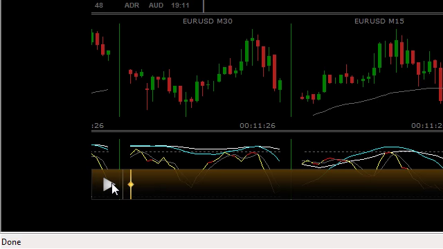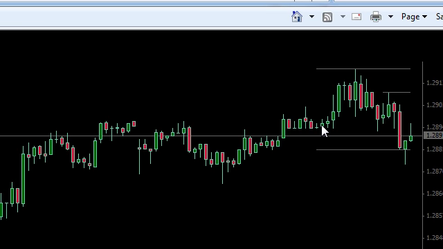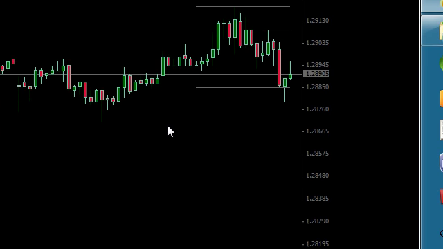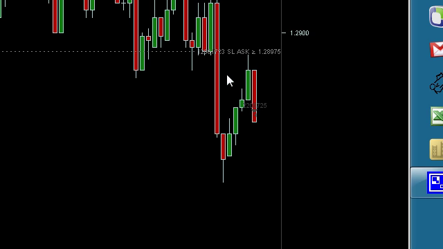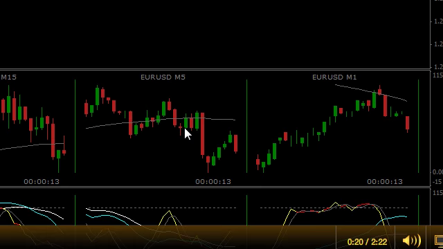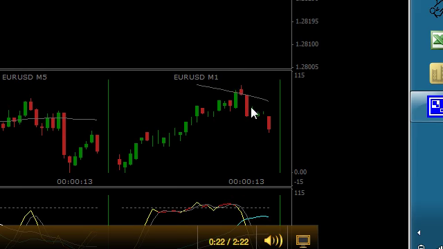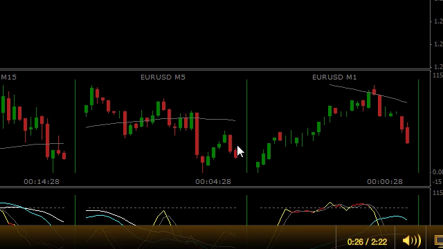Okay, so let's kick this video off, and again we'll be flicking backwards and forwards between my Dukascopy platform and this. We're looking at M15 right now. Price has pulled back up into here. We've bounced off on the M1. I've pulled my stop down to just below that candle, less than 10 pips. You can see we've broken on the M1 and M5, and I'm into a short trade.